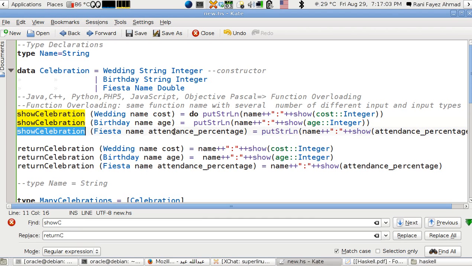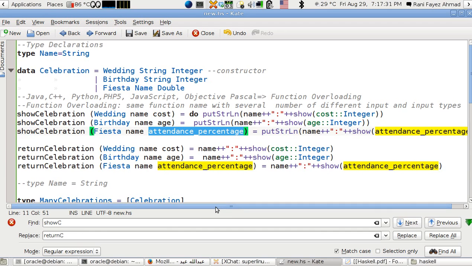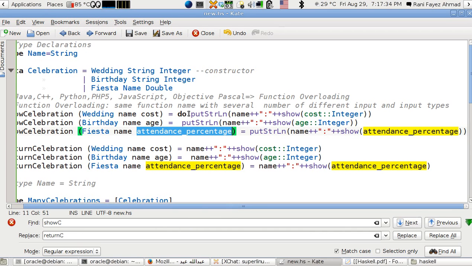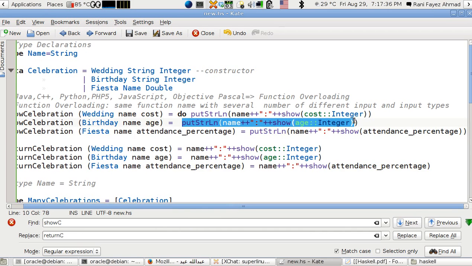So, for example, you look here, I have showCelebration here, and here, but each is taking a different constructor: the Wedding constructor, the Birthday, the Fiesta. Here, Wedding would take a name and the cost of that wedding. Birthday, the name of someone and the age. Fiesta will take the name and the attendance percentage. It's up to you. I'm just doing things randomly.